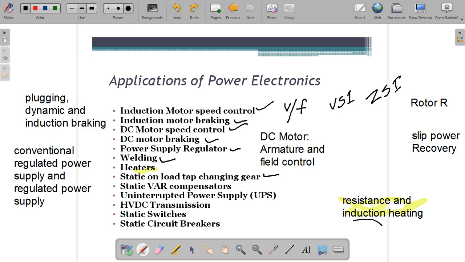But there may be loads where load disconnection is not acceptable. In that case, we use an on-load tap changer. Making and breaking of electrical contacts may cause sparking and pitting or erosion of electrical contacts. Also, it may contaminate the oil of a transformer. Moreover, the on-load tap changer has high cost, high maintenance requirements, slow response, and voltage fluctuation problems. These problems can be overcome with the help of a voltage controller having two anti-parallel control switches. It reduces the transient voltage dips and continuous control of voltage is obtained.